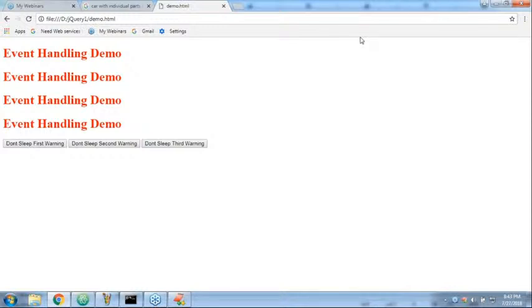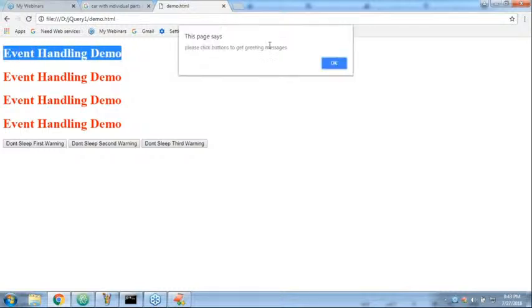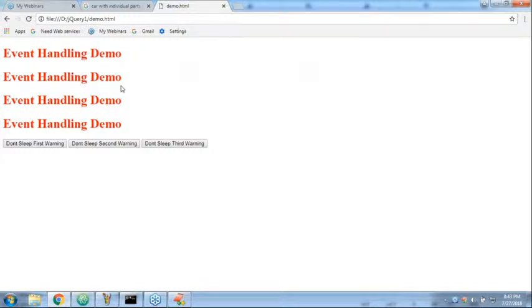Boss, don't change the color of all 4. Can you please change the color of only this particular one which I click? Only that particular color I want to change. Are you getting it?